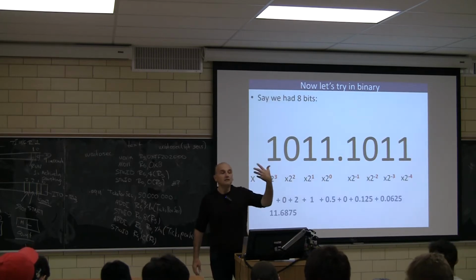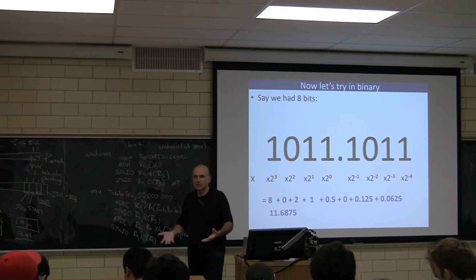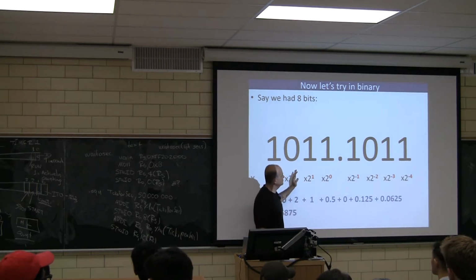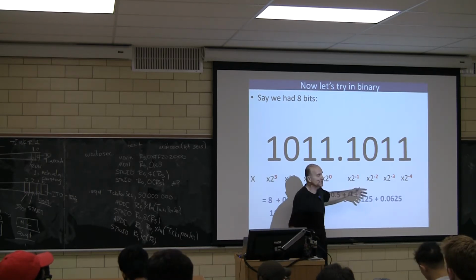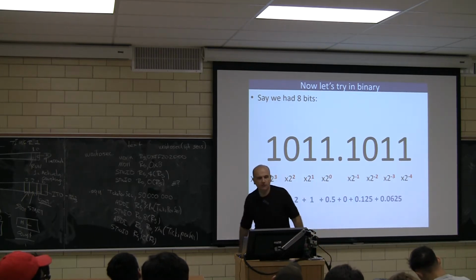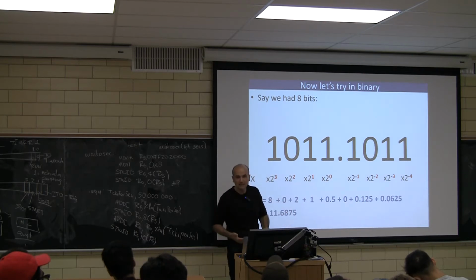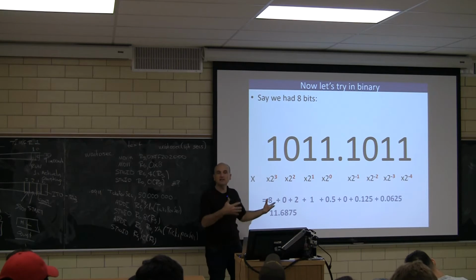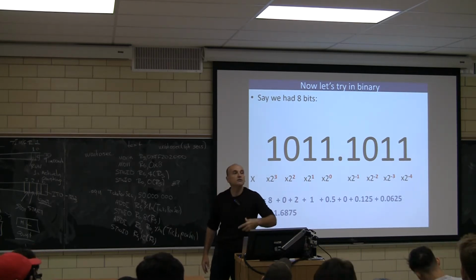So if you do this in binary now, it's exactly the same concept. Instead of having a base 10, you have a base 2. So this happened to be 2 to the 0, 2 to the 1, and so forth. This is 2 to the minus 1, so 1/2 in decimal, 1/4, 1/8, whatever that is, and so on and so forth. So if you were to take this binary representation and try to write it in decimal form, you'll get this number. And let's pretend that I did this correctly. Okay?